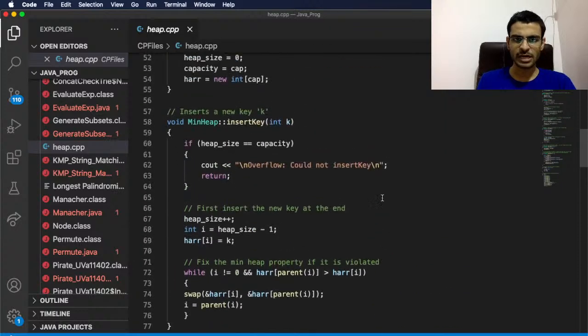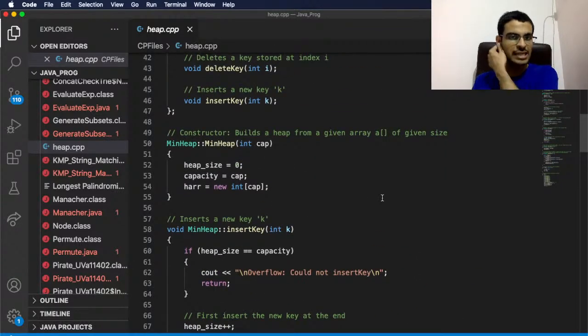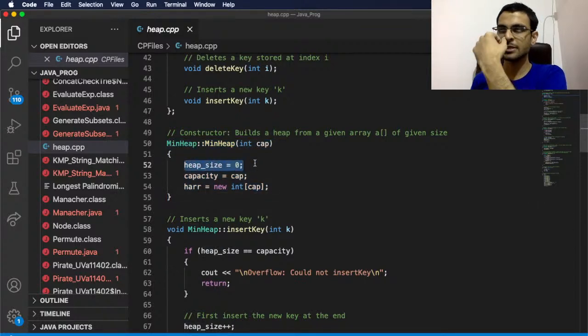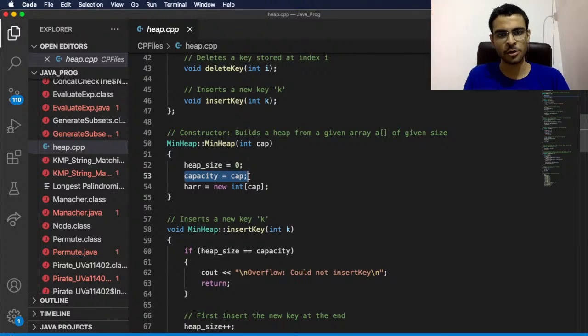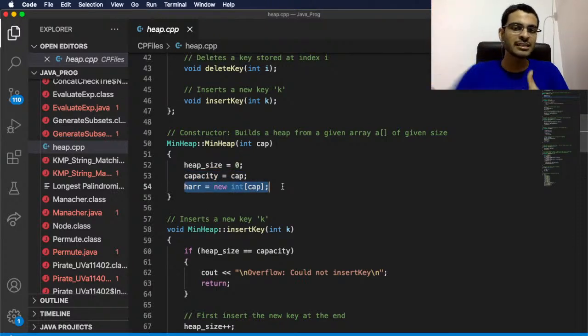Any doubts, or maybe we can proceed through the code. That's basically what a heap is initialized with. We say that the heap size is initially 0, which means that currently there are 0 elements in the heap, and this is the capacity. Using some known number, we are defining the capacity, the maximum number of elements that the heap can hold, and this is the array we are making. So we are building this heap in the form of an array. Please feel free to ask any doubts, just shoot them with a line number.